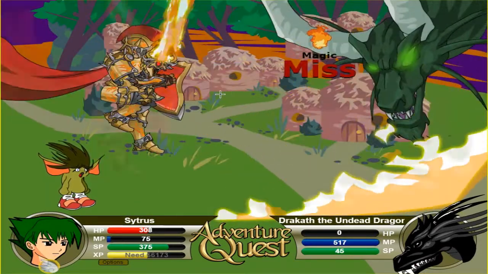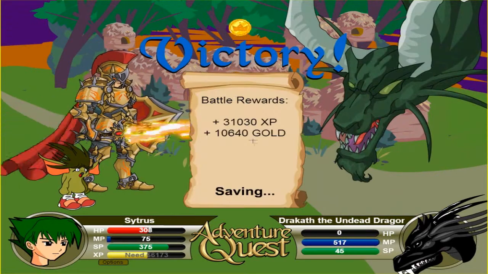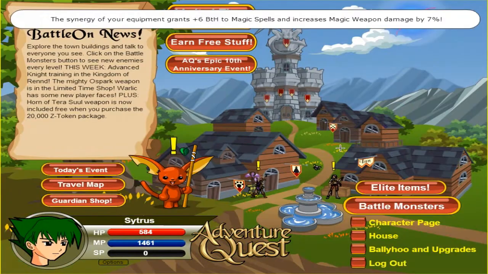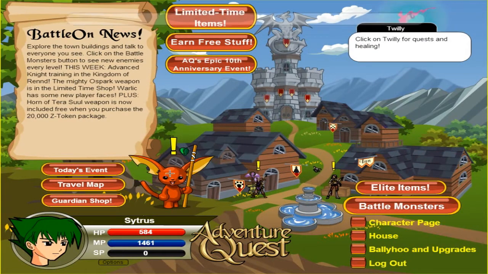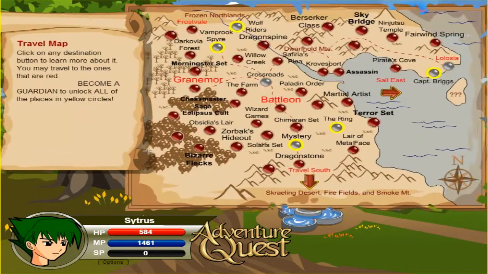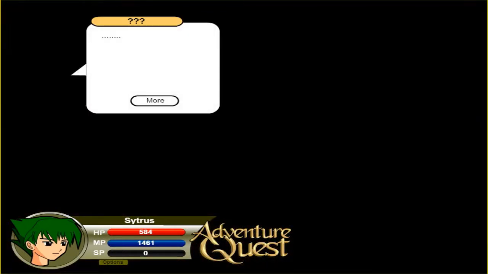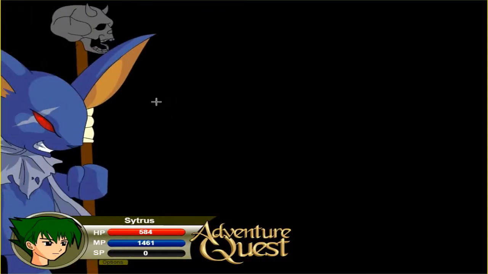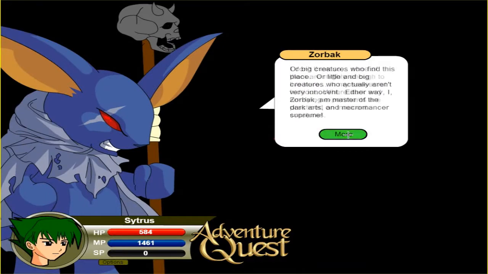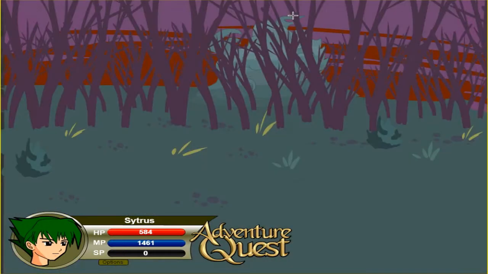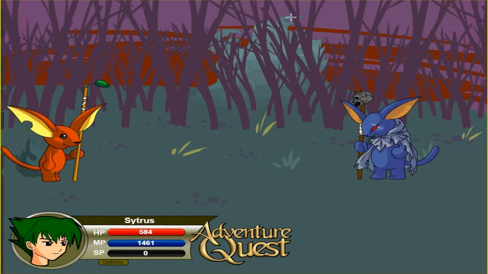Die. Okay, he's dead. I'm going to refresh the page and I'll be back. Alright, and we are back. If you didn't know that trick, when you're farming at Drakath, you can just press the reload this page button up at the left hand corner of your browser. It should be there, at least if you're using Chrome. I don't know about other browsers. I haven't used other browsers forever, so I don't know.